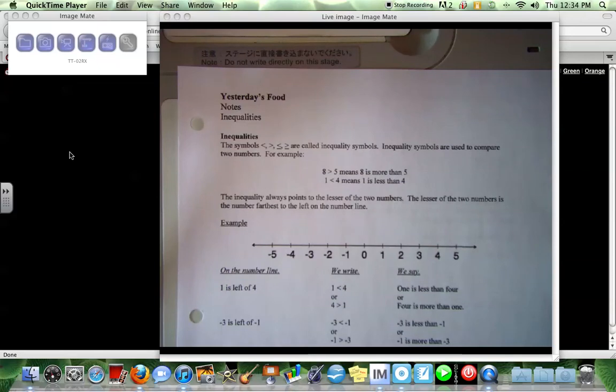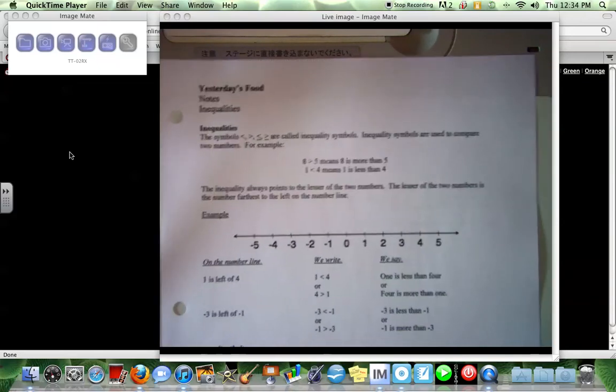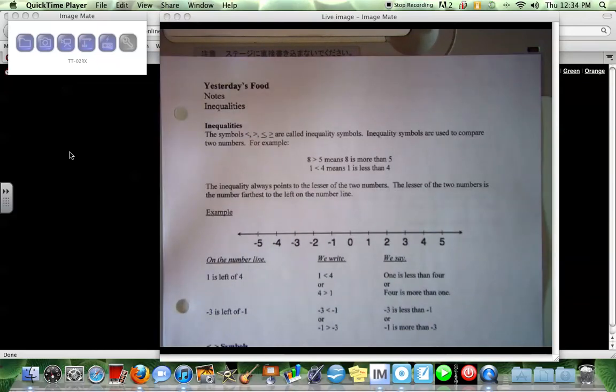Today we are looking at inequalities. We're doing something that's similar to what we've been working on. All of the math statements that we've been working with have had an equal sign in them. And today we're going to take out the equal sign and we're going to put in inequality signs.